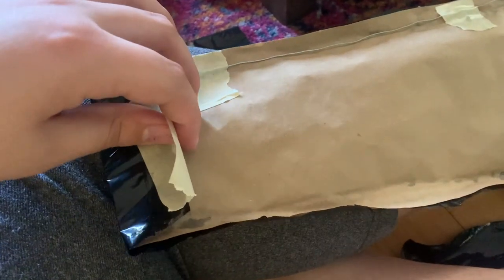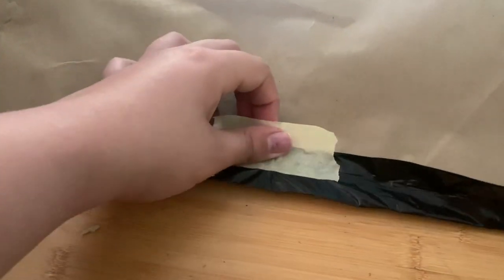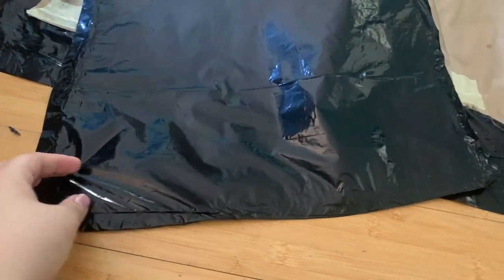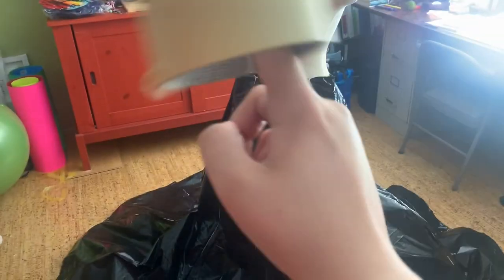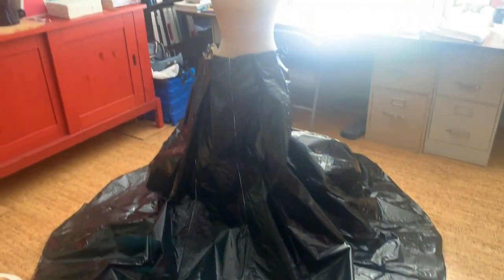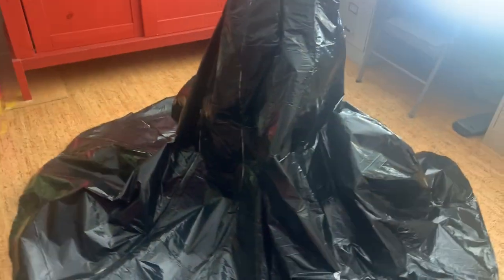I don't want the edges of the fabric to start separating, so I folded over the edges and taped them down, and then did the same to the bottom edge of the skirt. I'm kind of living for how seamless and clean these skirt pieces look, so I just couldn't wait — I connected all the pieces together with masking tape just to see how they would go together as a skirt. I'm fairly impressed with how full it is. It is a bit flatter than I had hoped, but I think we can fix that later.